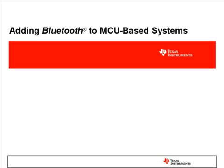My name is Mian Sadegzadeh. I'm a product marketing engineer in Emerging Connectivity Solutions Group. Today I will be talking about how to add Bluetooth to your microcontroller-based systems. And these are systems that include TI controllers like MSP430 and Stellaris.